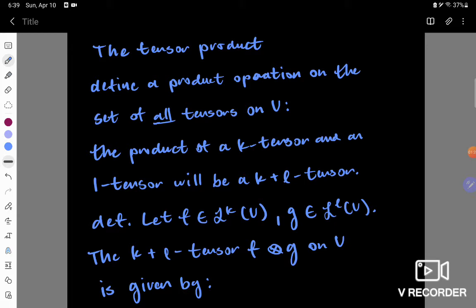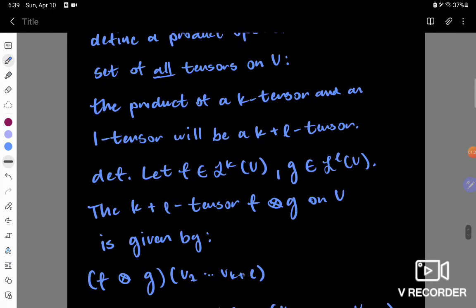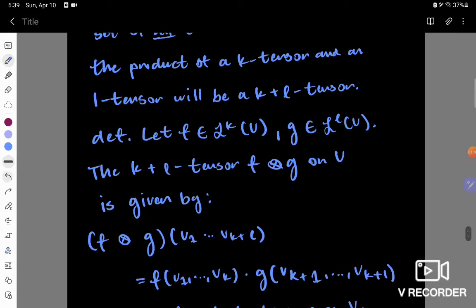And its formal definition is that if we let f be a k-tensor and if we let g be an l-tensor on V, then we define this k plus l tensor f tensor g on V, which is given by, on the set of k plus l vectors, we define it as how f acts with respect to all of the things that it is linear or multilinear on. So f acts as a k-tensor, g acts as an l-tensor on this quantity of k plus l vectors, and you just take their product afterwards. So this is the tensor product because it is a product operation on two given tensors, as follows.